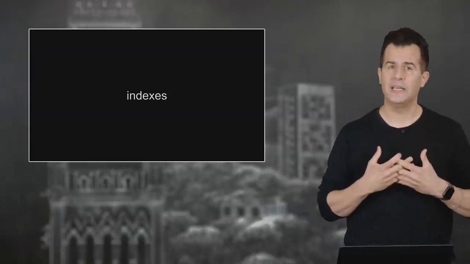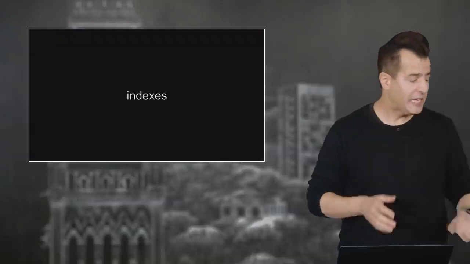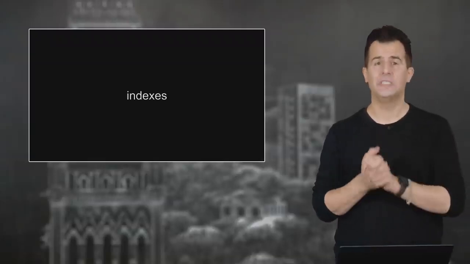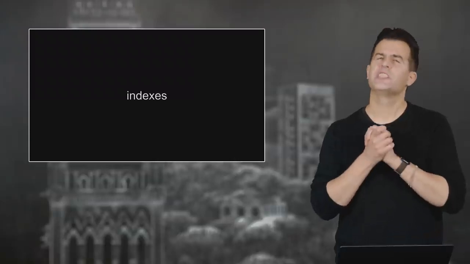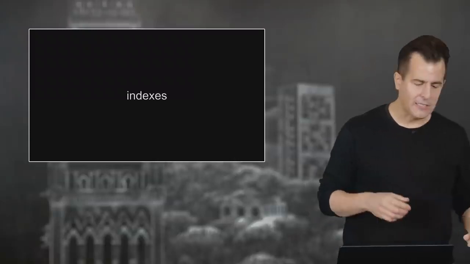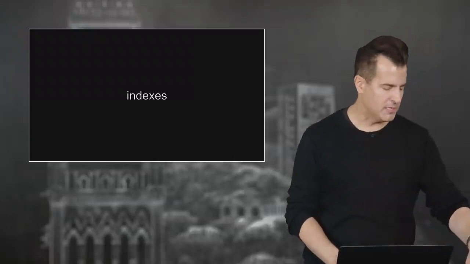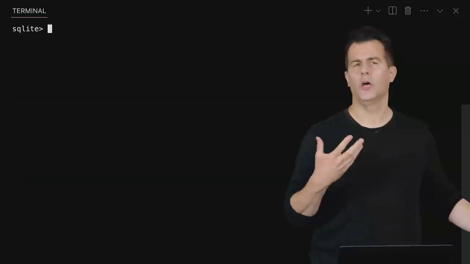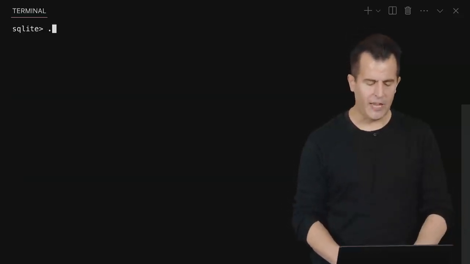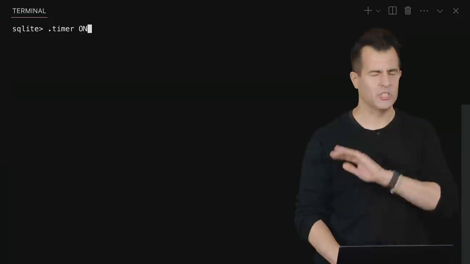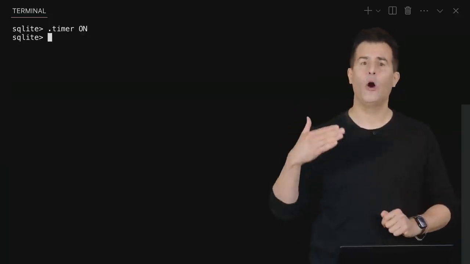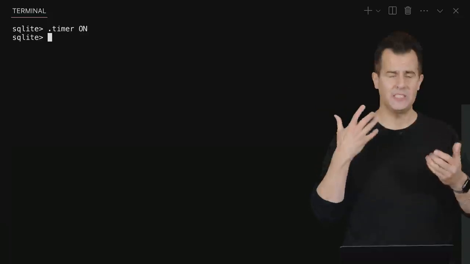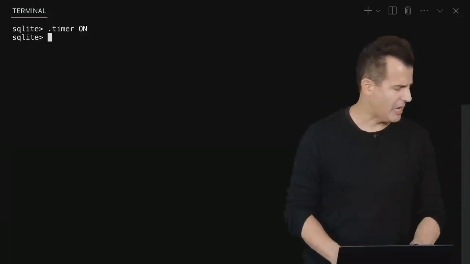In the world of databases, you, the database designer, can choose in advance to create indexes, so to speak, on your own databases so that you can speed up certain queries. In fact, let me go ahead and show you in my VS Code environment with this same database how long it takes to execute a representative command. I'm going to go ahead and do timer on, which is a SQL-like command that's just going to count how many seconds or milliseconds it takes to run each and every one of my commands, just so I can see it without having to look at my watch and time it manually.